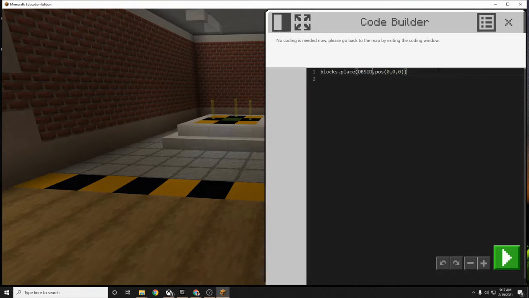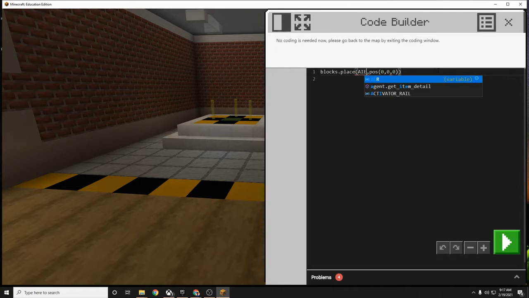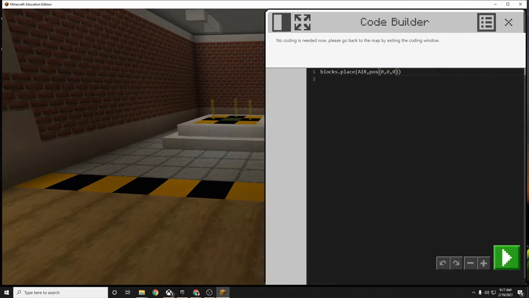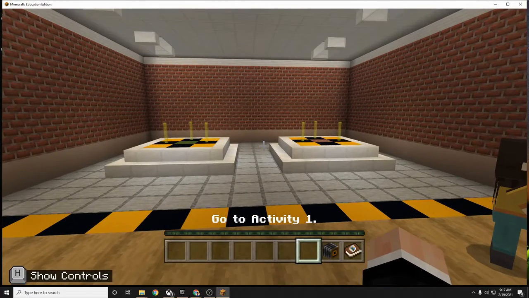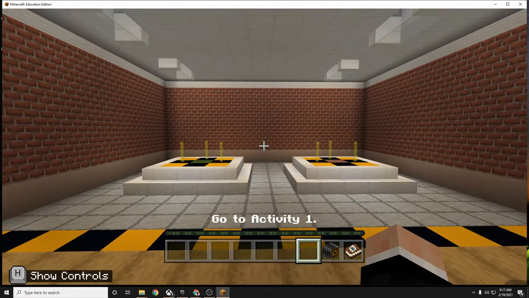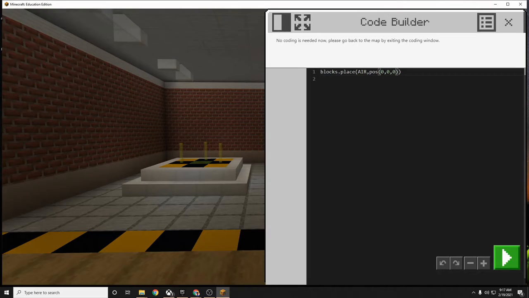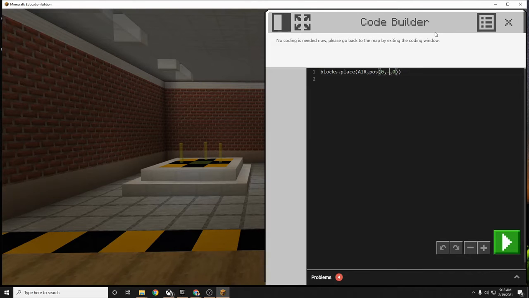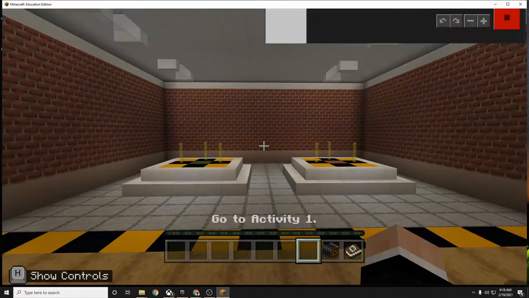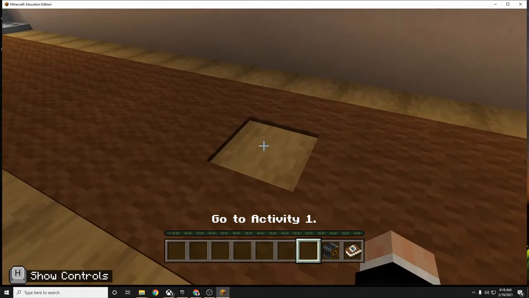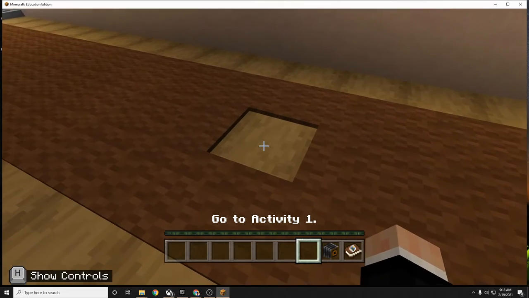Now, if I want to get rid of it, and I'm standing on top of it, I would want to place, not obsidian, but air. Now this time, I'm going to go ahead and run that so you can see what happens. Nothing. The reason for that is because now I'm standing on top of it, so my position has moved. So my relative position, I've got X, Y, and Z, and the Y in the middle right here is the vertical. So I'm going to put -1 here. That means the space below me, and I want to make that air. There we go. Okay, oops, I destroyed the carpet there.